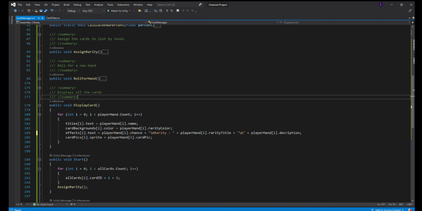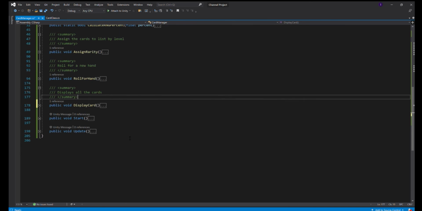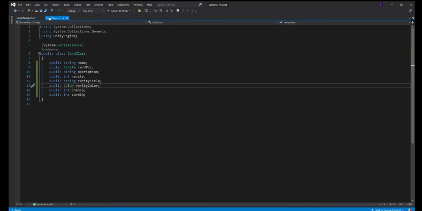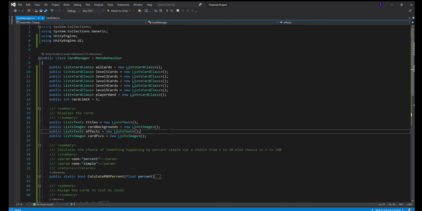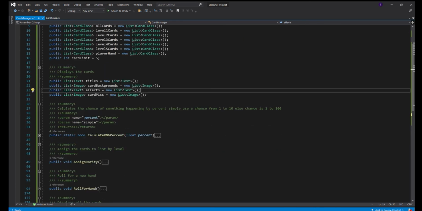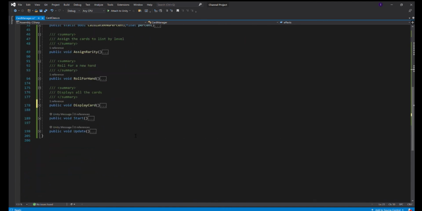Now, if I explain anything in a confusing way, you could just download the script from the pastebin link that I'm going to put in the description down below, and then set up the project on your own. All this stuff is commented out just because I may have explained something wrong. So I made sure to put comments everywhere. Now we're going to go back into Unity, and we're going to set it all up.